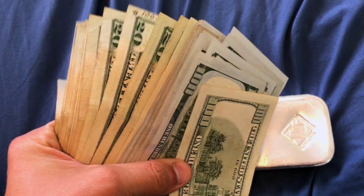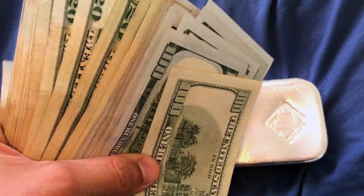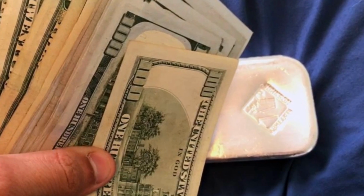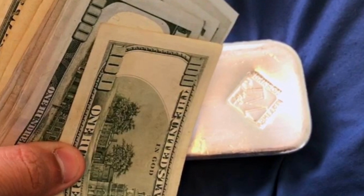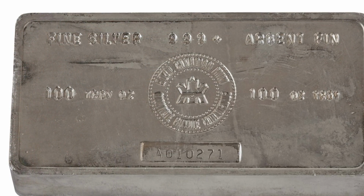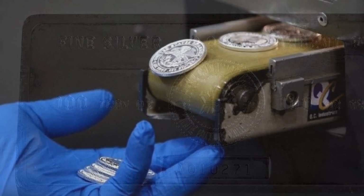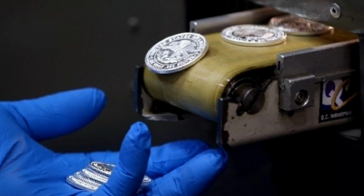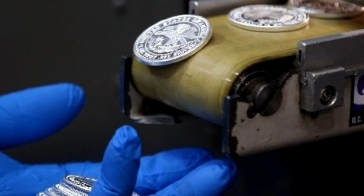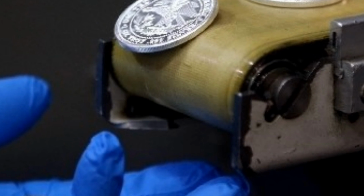If I can maximize my profit by spreading that initial cost out over 100 ounces, as opposed to taking that processing cost on the chin with just a small amount of profit I'm going to make off of 1 ounce, then the incentive is for me to get you to buy more ounces. And that incentive is to offer you a break on premiums per ounce the more bullion you buy. Also, just as a side note, it costs the mint less to produce a 100 ounce bar than it would to produce 100 1 ounce rounds. So there's a break that way too. That's why if you go into your local coin seller and he has a 100 ounce bar, your premium per ounce is going to be lower than it would be for a 10 ounce bar or a 1 ounce bar or round. And so that's how buying in bulk, or volume being sold, affects the premiums.